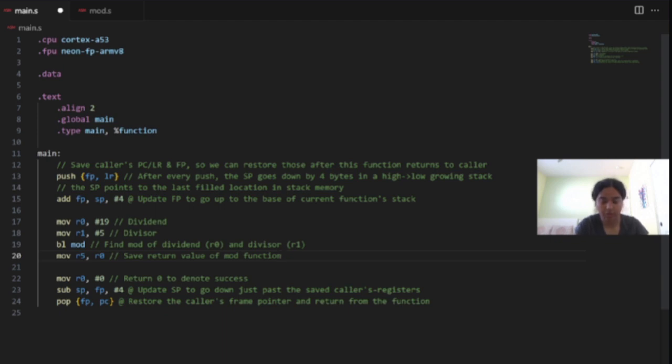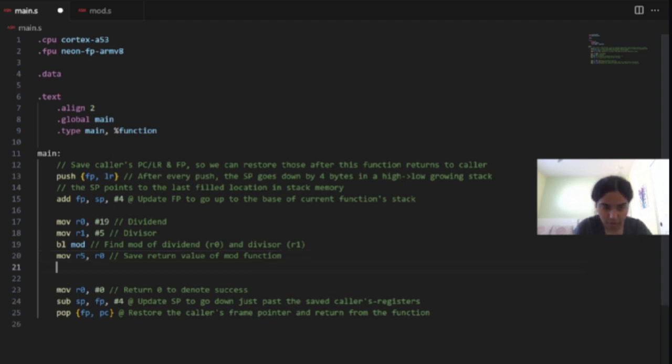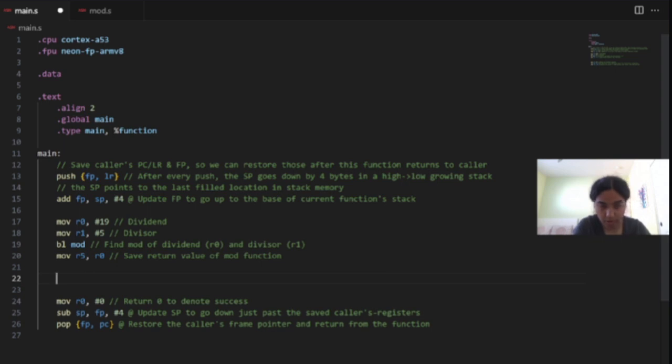Now, one final thing I want to add, this isn't exactly necessary, but it is a validation that the program works: I'm going to add a print statement. So what I'm going to do here in line 5, just making sure you guys can see it, is add a label and call it success, and .ASCIIZ.